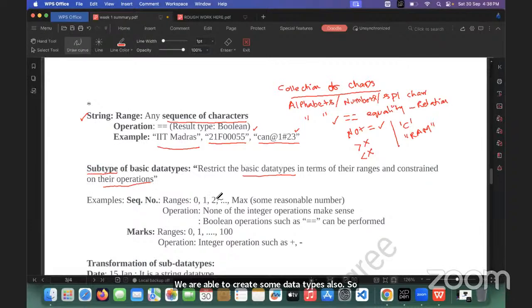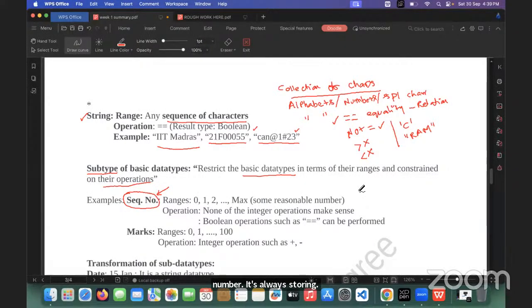So what really is a sub data type? For the data you are storing, based on its name, its character, its attributes, properties and behavior, what data type can it be? Look at the sequence number: it always stores numbers from 0 to max.